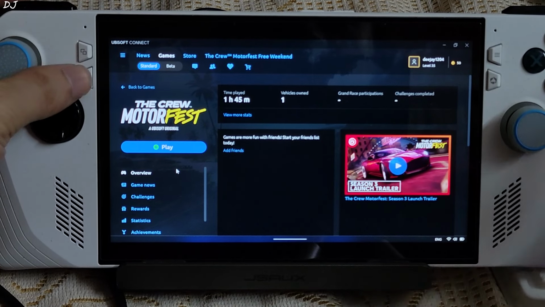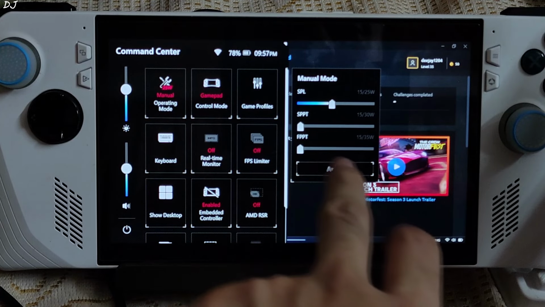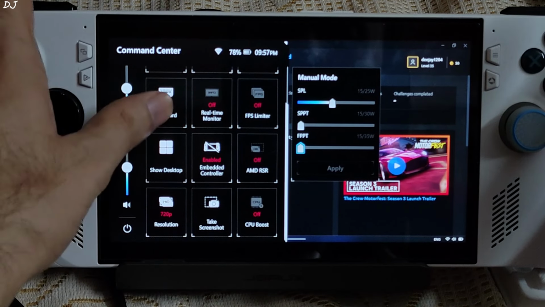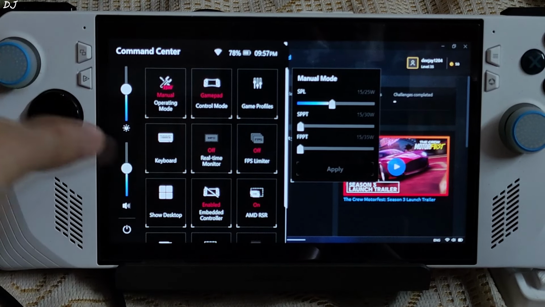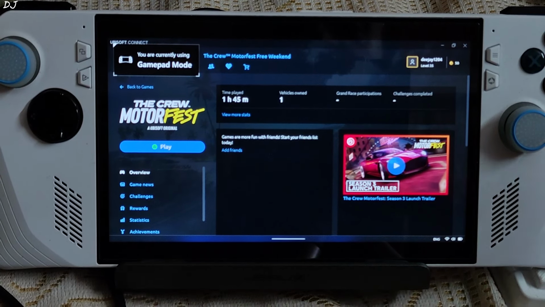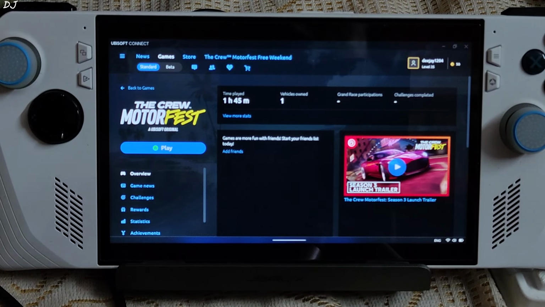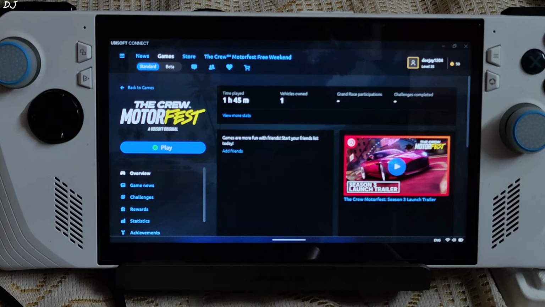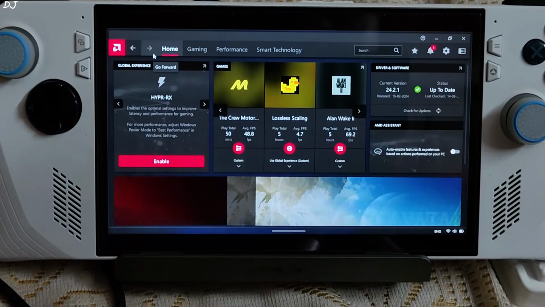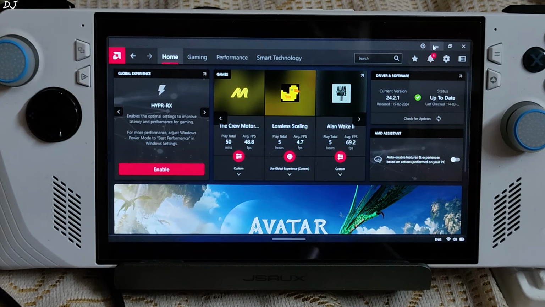Back to The Crew Motorfest. Command Center settings. First, I'll run the game using a 15W manual profile. RSR enabled, CPU boost disabled, 720p resolution. Due to the CPU limitation, Ally won't be able to maintain a stable 60 FPS in this game. I have set the UMA buffer size to 5GB. My Ally is running on BIOS version 337 using the latest stable AMD GPU driver. This is its version 24.2.1, released on 15 February 2024.